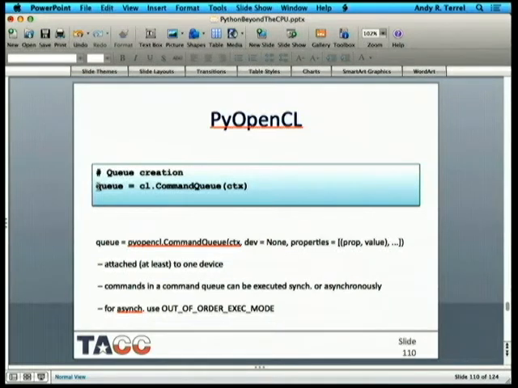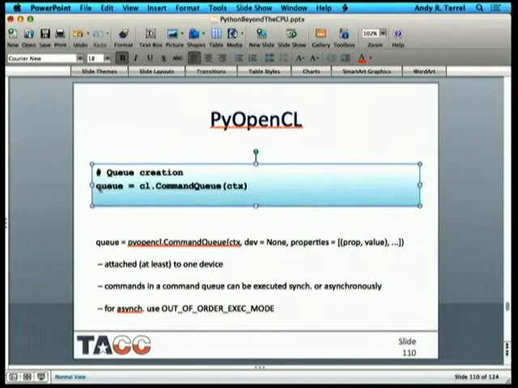So this is your way of scheduling anything from the host to the device. These days it's able to queue things onto the device, but that's an advanced feature. For older things, you pretty much have to do all your queuing and scheduling from the host to the device. All we do here is say, give me a command queue, and you can switch it for different devices, and there are different properties. You can have more than one queue.